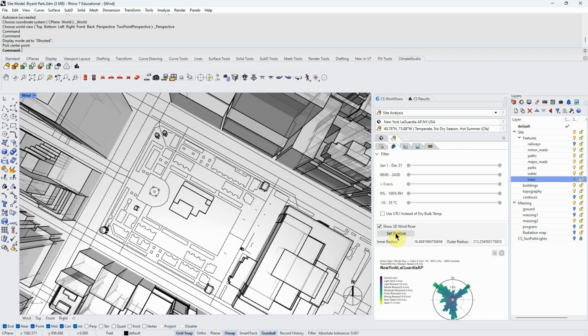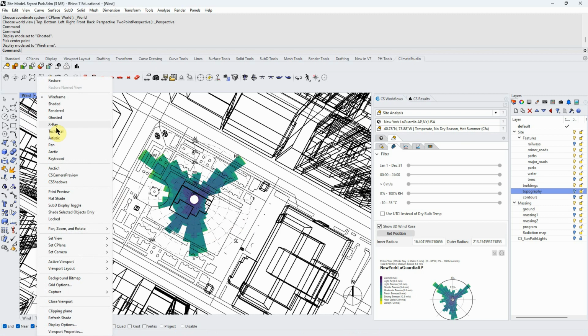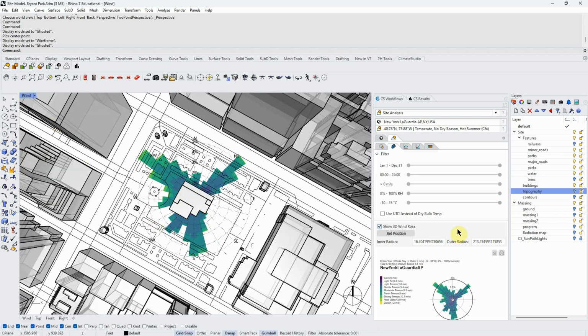We don't see it, and that's going to be because there was something, probably the topography, blocking it. It's fine to just go to a wireframe for this if you want, or play around. If I turn off the topography, it might be that I can go to ghosted and see it. I can also turn my building off if I want to. Your choice. But the point here, and this is referring back to what we talked about in the lecture, is that right now what we have is the entire year of wind on the site. That really doesn't tell us anything because it's just an average of the wind for the year.